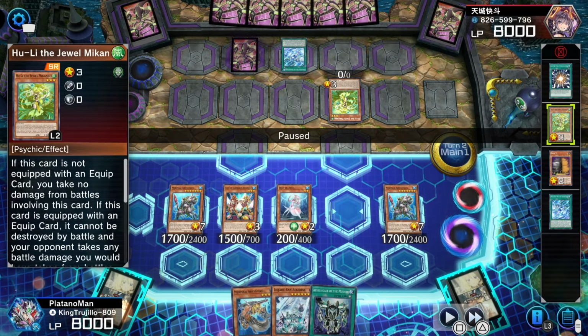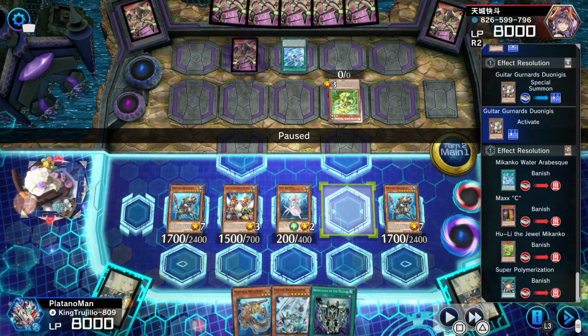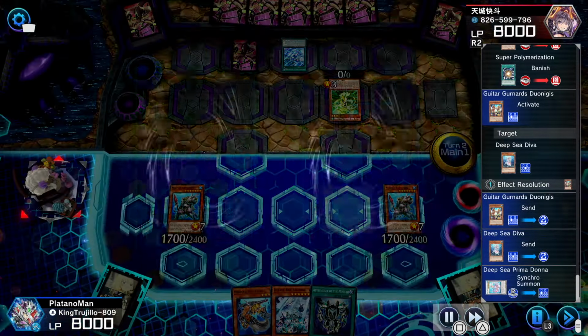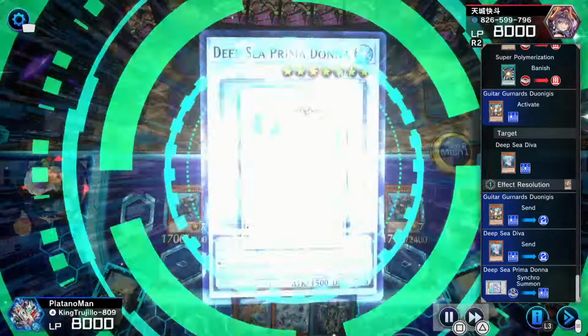Alright, and then we banish Super Poly. We banish another Huli, a Maxi, and another Arabesque. So that's looking really good for us. And then here I'm going to target the Deep Sea Diva, making it a level 4 so that we can go into our level 7 Prima Donna.